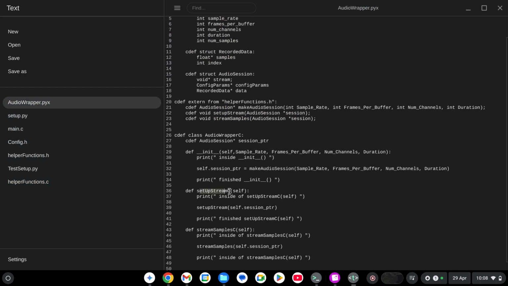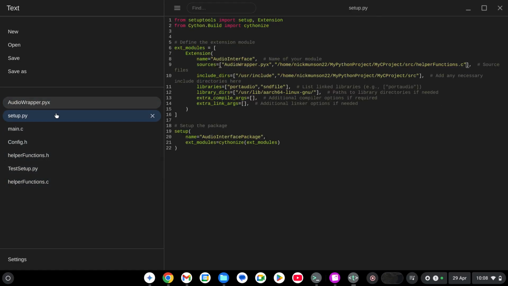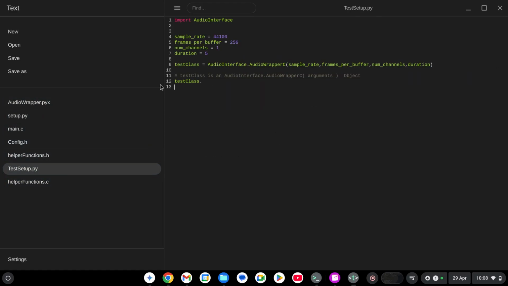Setup stream, and then, yeah, so I think this needs to be called in a little bit of a goofy way, which is an audio session pointer object.